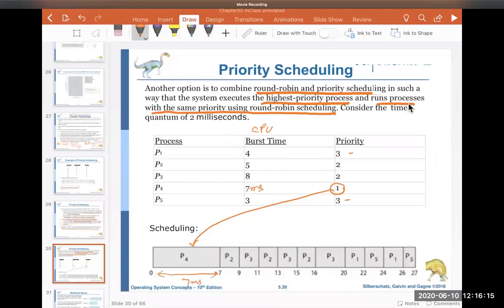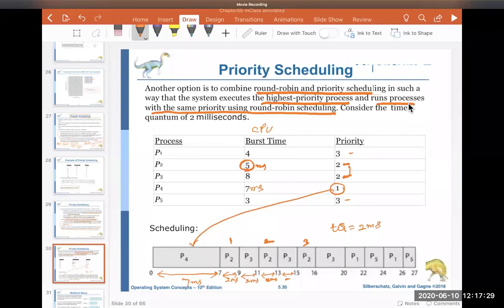After that, priority 2 is the turn. Here we can see process 2 and process 3 have the same priority. In that case, the round robin scheduling would start, with a time quantum of, let us suppose, 2 milliseconds. So first P2 would be allocated the CPU for 2 milliseconds, this is the 2 millisecond time quantum slab, and then it starts executing. The burst is for 5, so we need 3 more. 2 milliseconds, then 2 milliseconds. Because it has a 5 millisecond burst time, it will take 3 quantums to actually get executed.